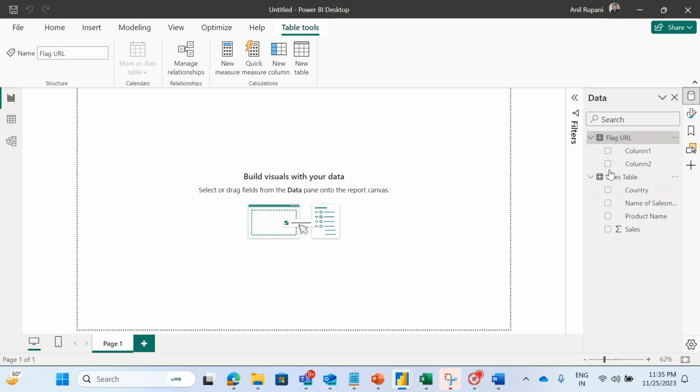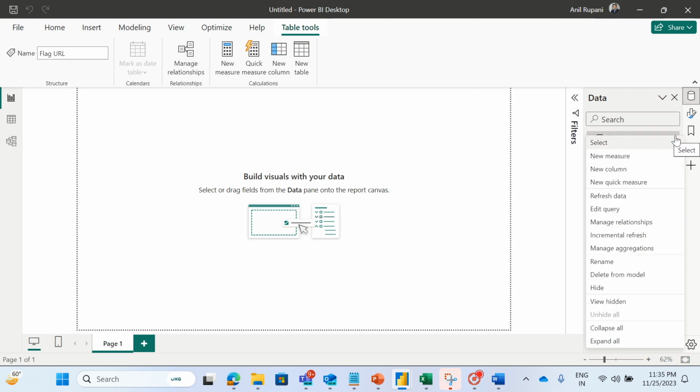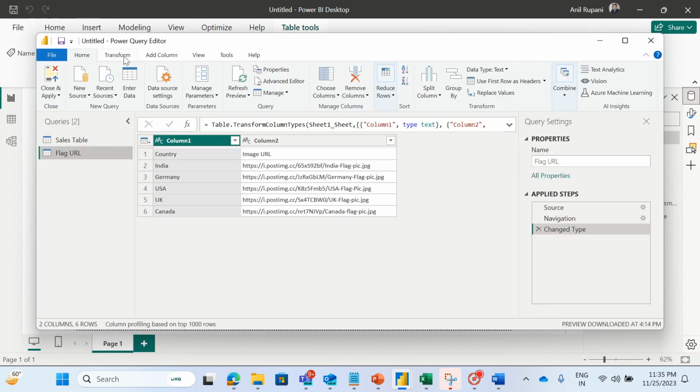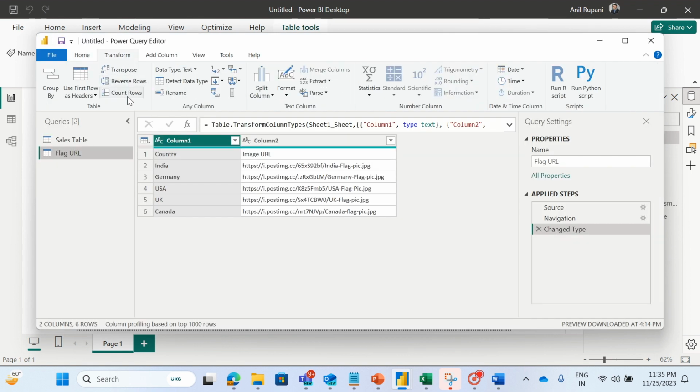Now I have two tables. In this case, I can see that Power BI is not reading the column headers for this particular table. I'll click on the three dots for this table and then go to edit query, and I will go to transform, and in transform there is the option use first row as header.